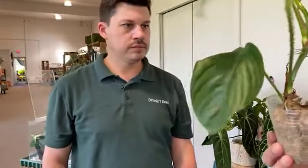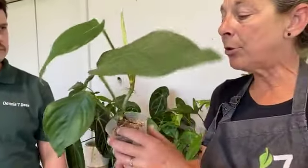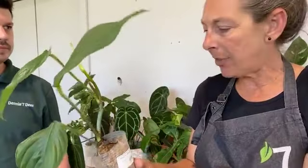I show that again just because lots of us are learning to propagate at home or may be familiar with propagating on these plants. So it's no different, just as similar as Justin was saying. A wild collected plant often would just be dug out and, here you go. You wouldn't see all of this propagation mechanics right in the container.